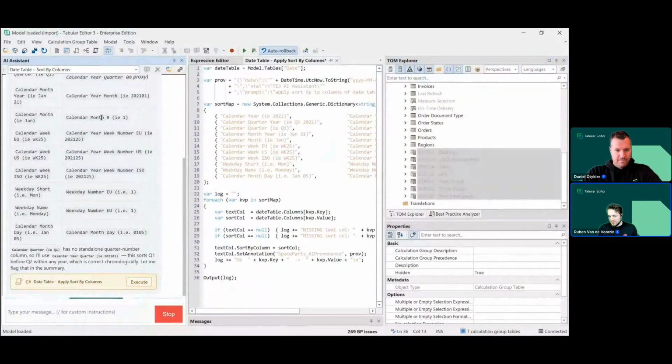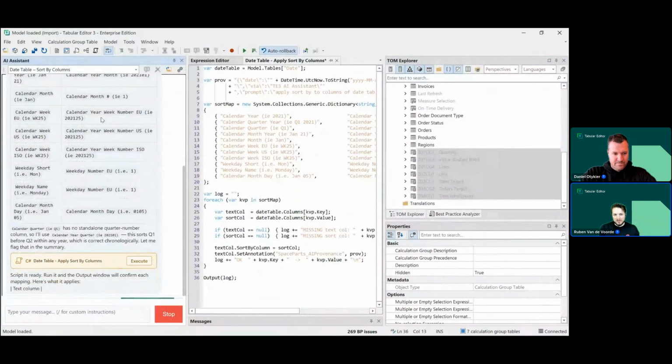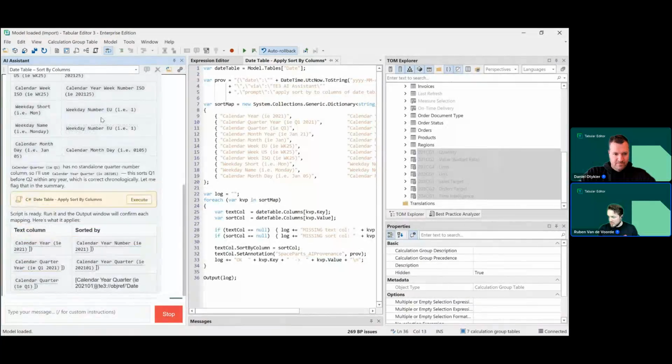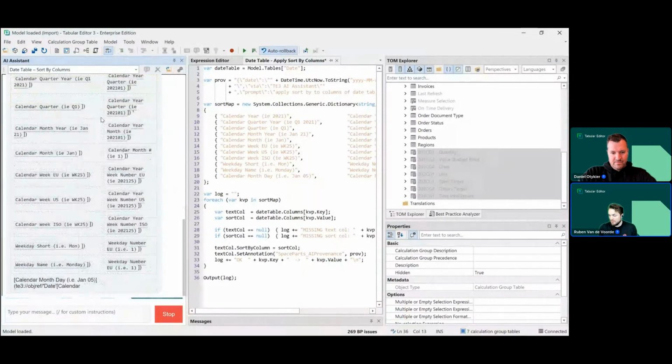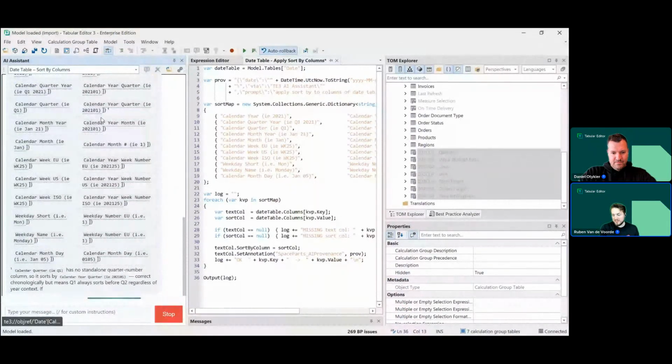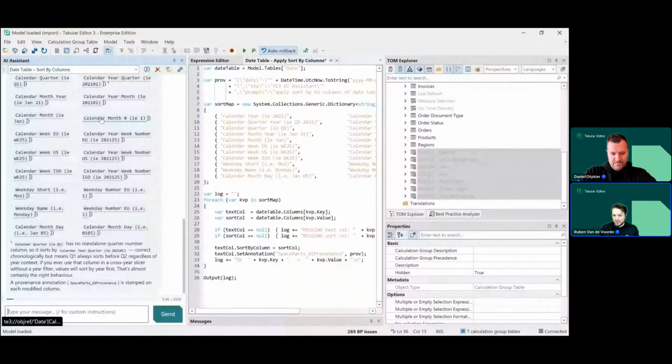Now, this is not a task that you can easily just do in bulk. You can't just shift select all of these columns and then select the sort by column, because every column needs its own sort column. So you really need to go in there and figure it out yourself. It's not that much work. You could write a C# script yourself automating it, but why bother? It's just a few dozen clicks. Now with the AI assistant, I can just ask it, please figure it out for me.